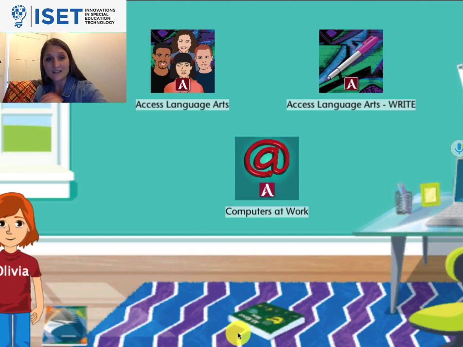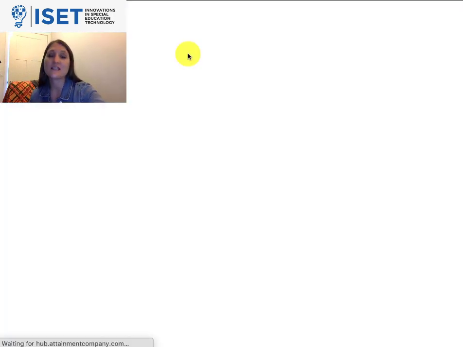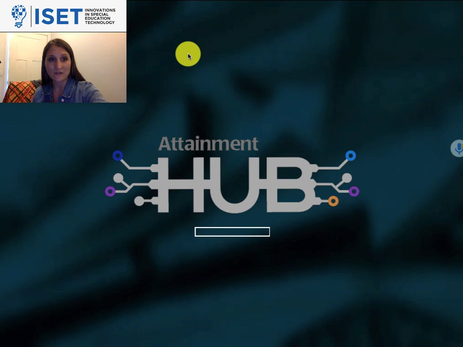This is Olivia's desk. This is the student interface, and this is what the student will see. All of the programs that you selected will be there available to the student. Students can use them. It's going to keep data. It's going to track data. You can check it and see it as the teacher. You also have the ability as the teacher to personalize the different programs and adjust the settings for your students. You're going to do this on the back end.